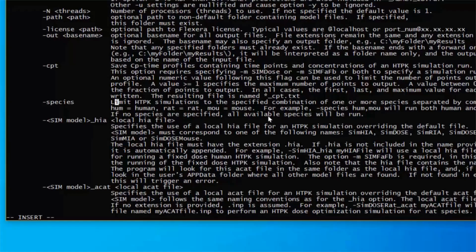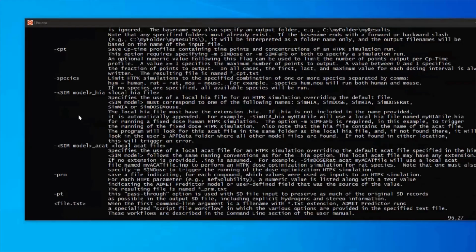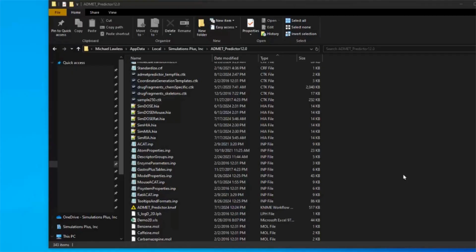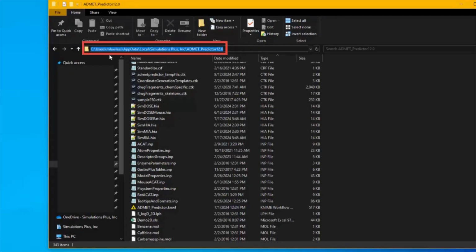Next, I'll discuss the options -symmodel_HIA and -symmodel_ACAT. You can create your own HIA files, and these files contain parameters for the HTPK simulation run. These HIA files are stored in your user app data directory.